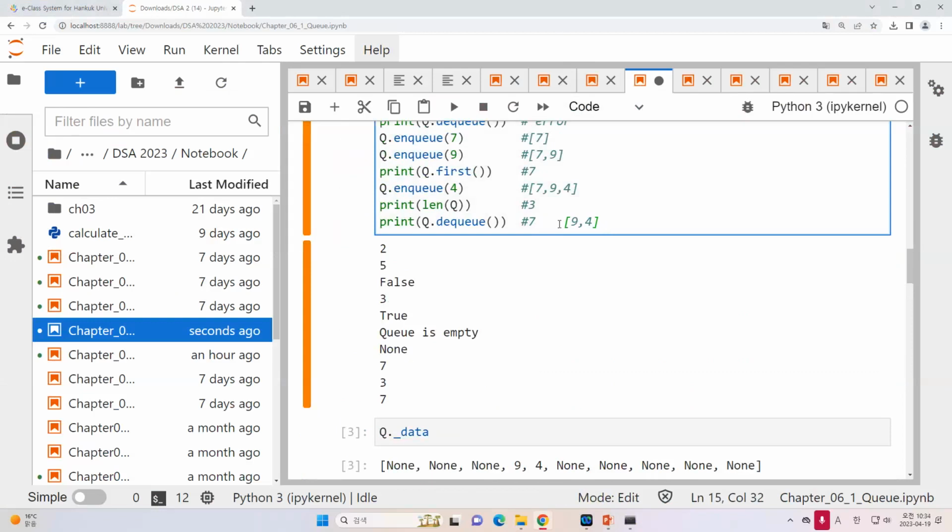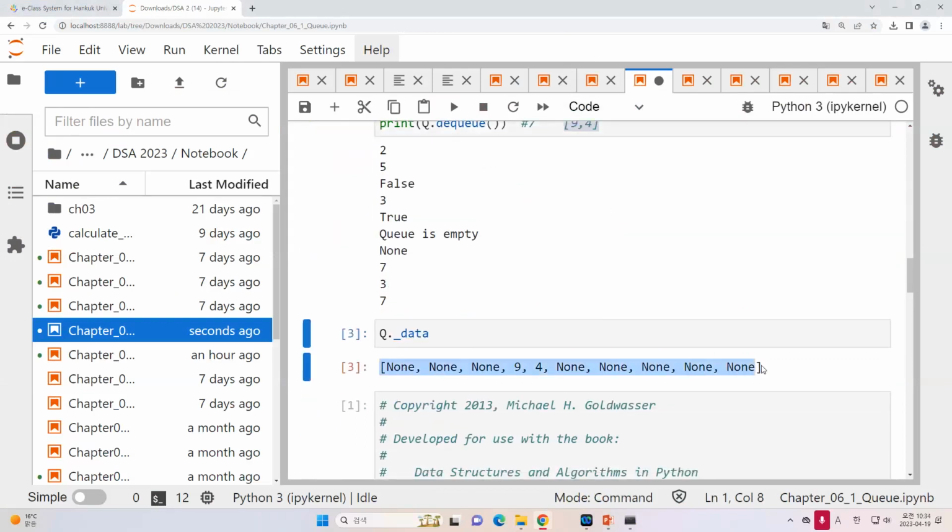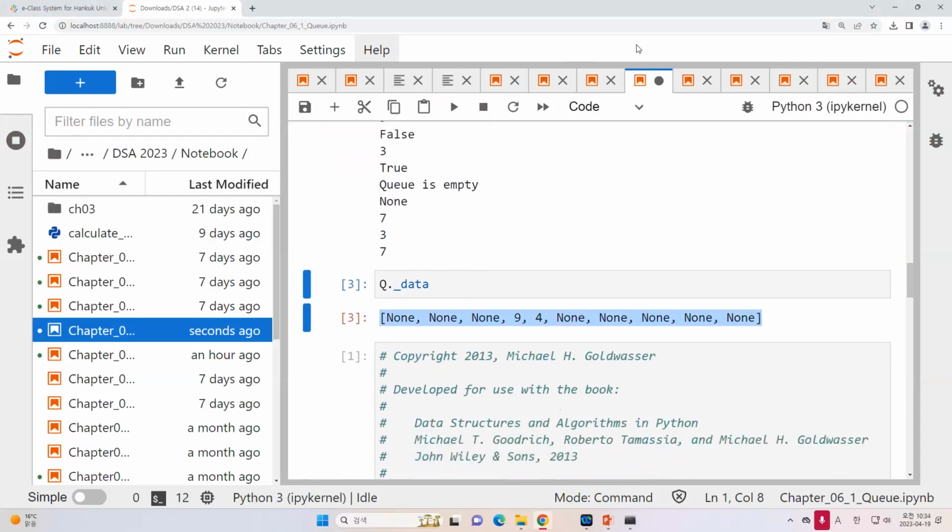What is the position of 9 and 4? Because we have 10 size, you can look at this position. 9 and 4 are in index 0, 1, 2, 3. So this is the front, and 4, and this is the rear.